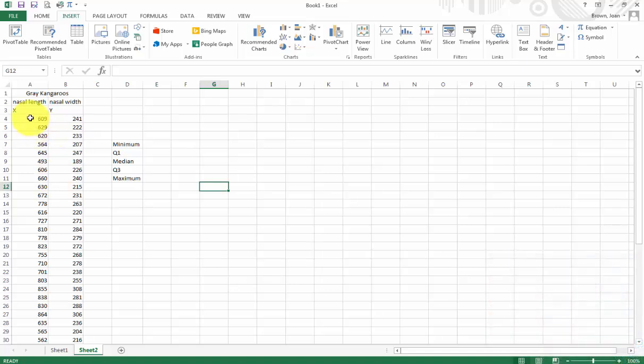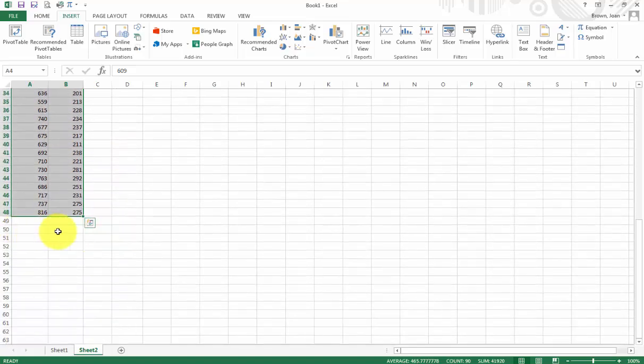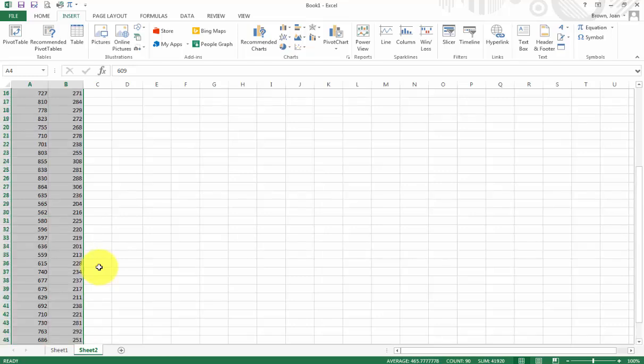What I want to do to create a scatter plot is select my data. So I can select the first two elements of data and then do Control-Shift down arrow, and it'll automatically go down to the bottom of my data. It's very handy to do that.